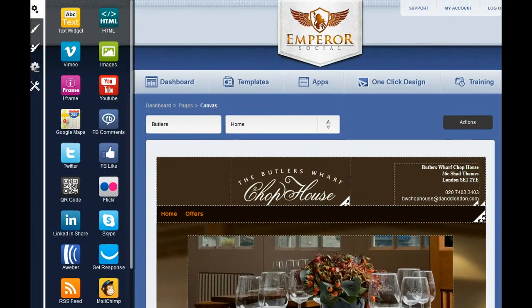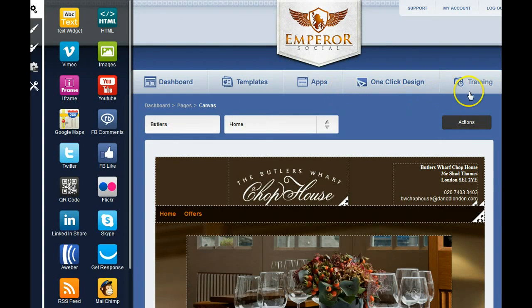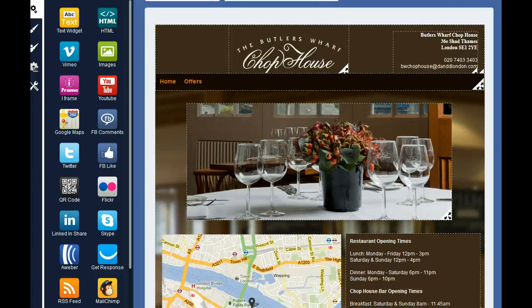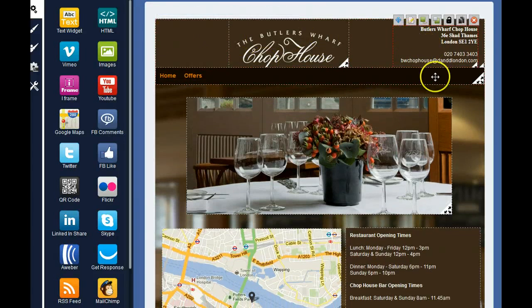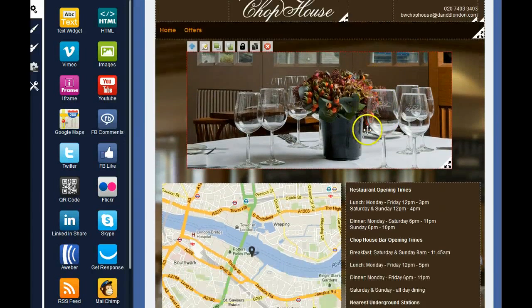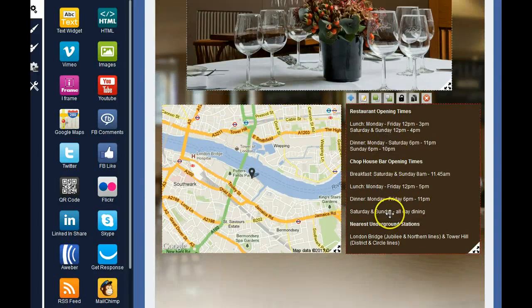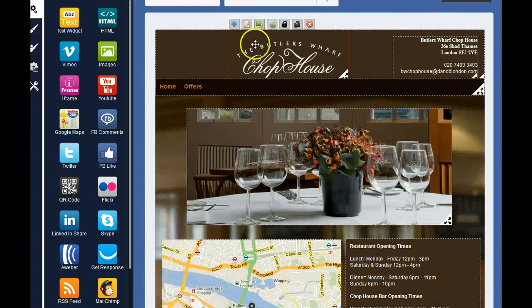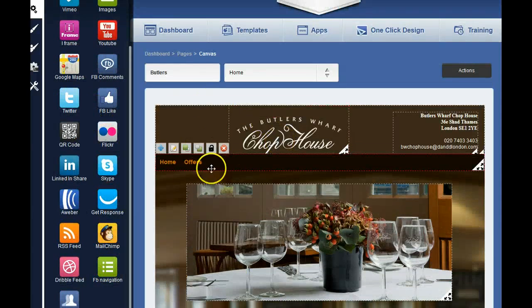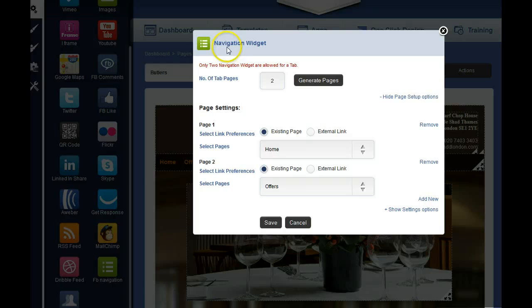and here we are in our main dashboard area. I didn't spend too long setting this up. It's a basic enough design here. So I've set it all up. We've got all our different elements that can be edited, all the things that a business might need or might want. So you've got the location, all this sort of stuff. We've got a nice background image, and I've matched this all up to their website. And you'll see here there's a navigation bar. Now this is the important part that I'm showing you here today. On the side we have a navigation widget. So I'm going to edit this one here just to show you what it does and how it works.